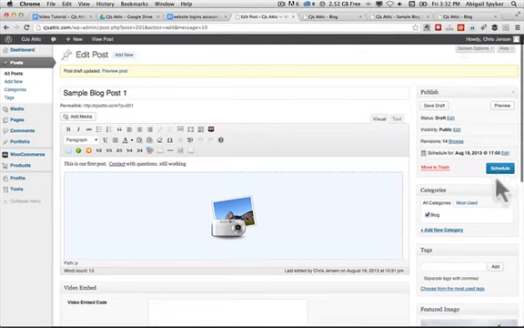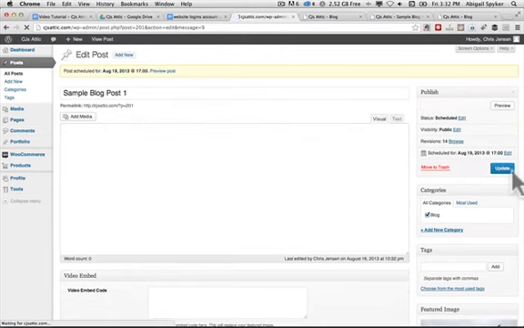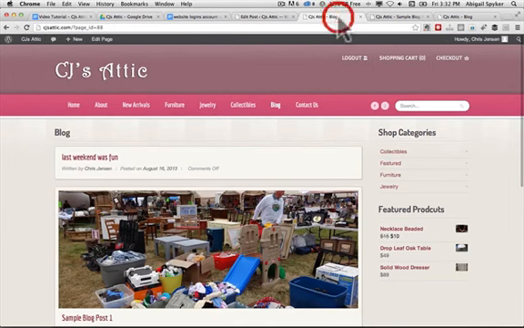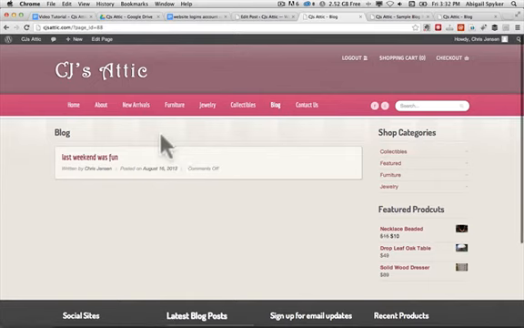Now we can see this option change from published to scheduled. So if we just save it as a draft, it's not actually scheduled. We'd have to click schedule. And since this date is in the future, this button says schedule instead of published. And now it will become live on August 19th at 1700 hours. So let me refresh here and this one should go away. And we just have one post.